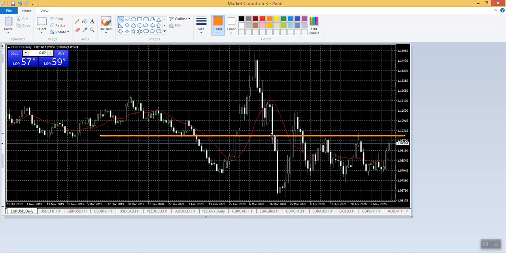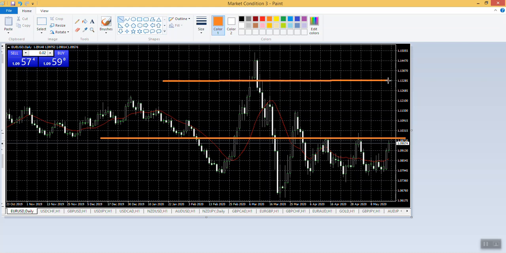Now look at this price level here. Now this is on the daily trend. You can see that anytime the price reaches this level, as from 16th of March 2020, it started to form this kind of pattern. Now you will discover at this price level, anytime it gets to the top of this level, the price changes. And also anytime it gets to the bottom of this, the price also changes.